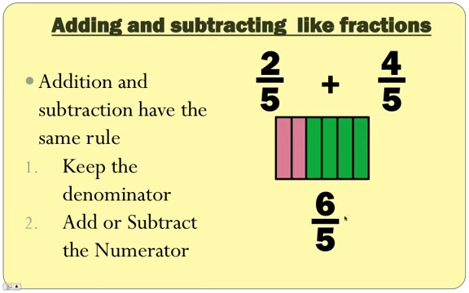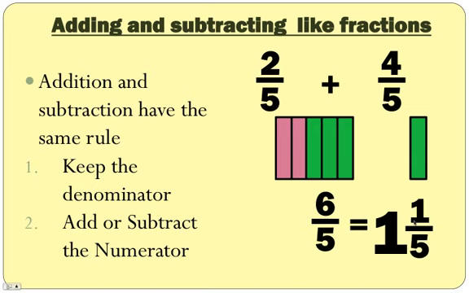Now here's the thing with this problem. This is an improper fraction. So remember how 1 whole consists of 5 pieces? So I'm going to put that by itself. Here I now have 5 out of 5, which is 1 whole. And here I have 1/5. So when I turn this into a mixed number, that's going to be 1 and 1/5. Here's my 1 whole because it's 5 out of 5. 1, 2, 3, 4, 5. And this is my piece out of 5, my 1 piece out of 5. And that's why it's 1/5. Altogether, this makes 1 and 1/5.